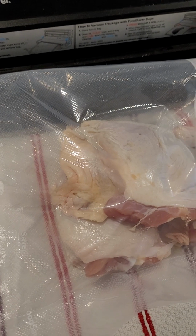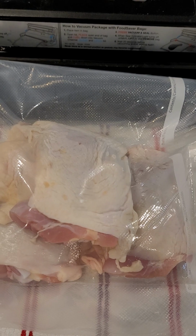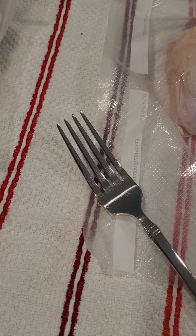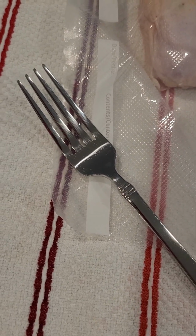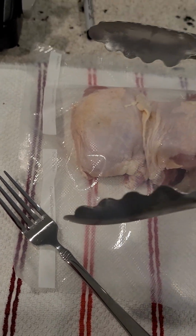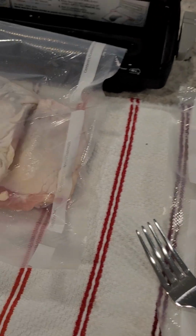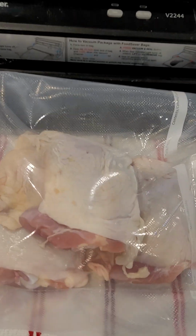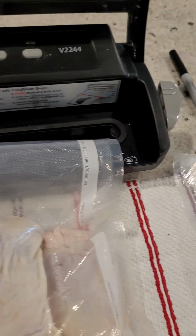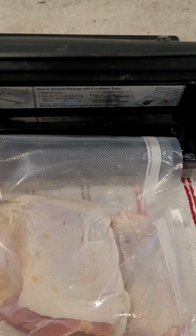So that's one thing. Another thing is you don't ever want to touch the food right now with your hands at all, no matter how clean and washed they are. So I use clean implements like that, and this was clean, and I use that to put the chicken in the bags. Never touching it, never breathing on it. Just keep thinking, keep everything clean. You want to keep everybody healthy. So there you go. I'm going to give you lesson 2 right here on the spot.